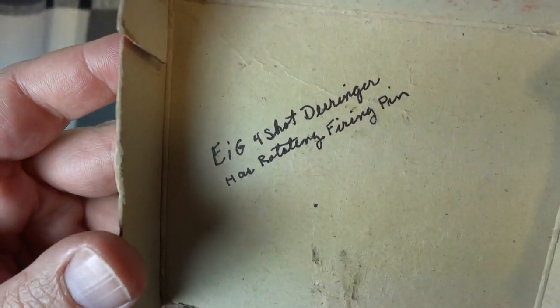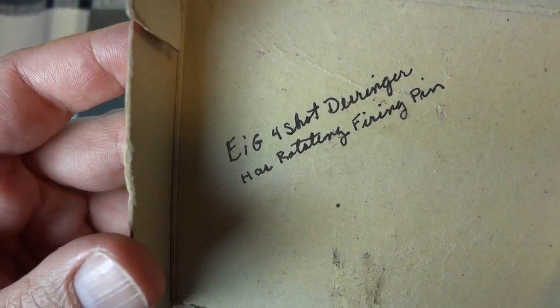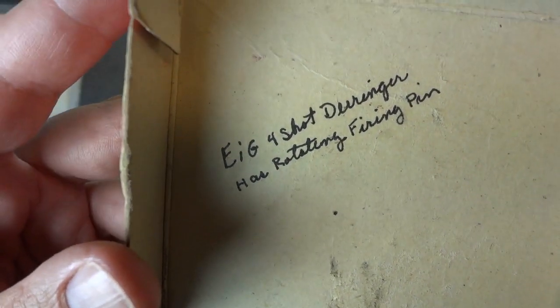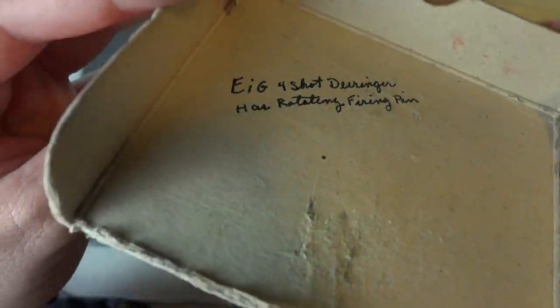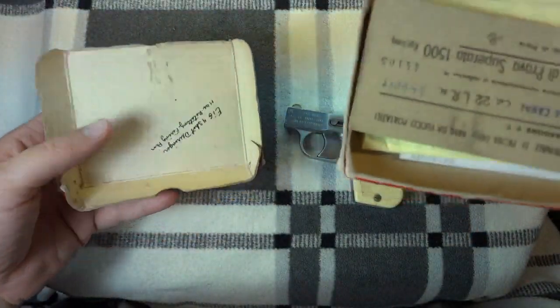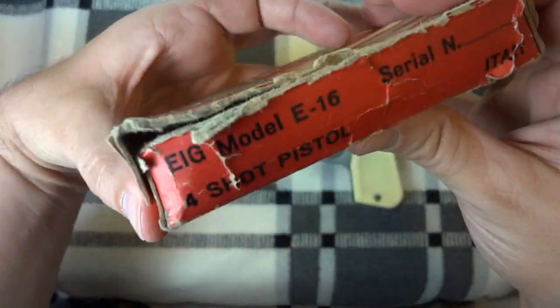And as you could see, somebody put this remark in there that's an older remark: EIG four-shot Derringer has rotating firing pin. And yes, it does have a rotating firing pin, and I'll demonstrate that in a minute. So the box is meant to be hinged. Of course, it's torn there.